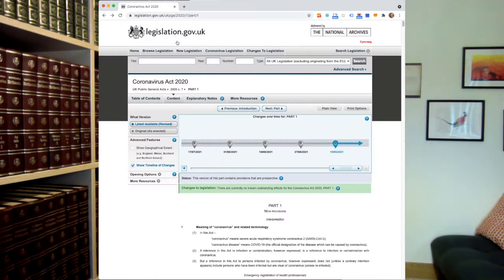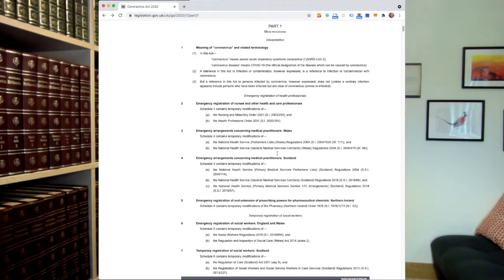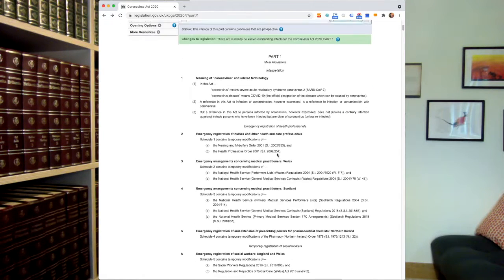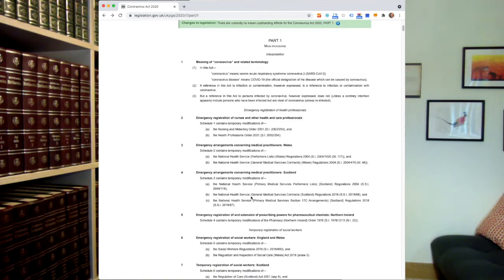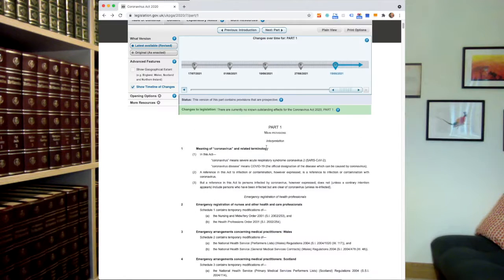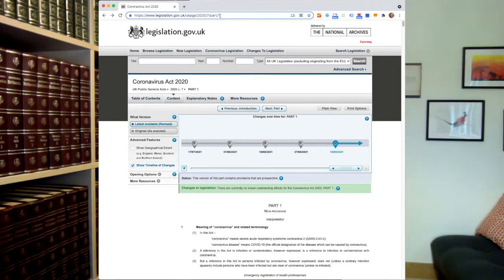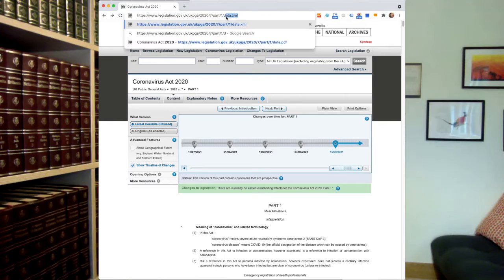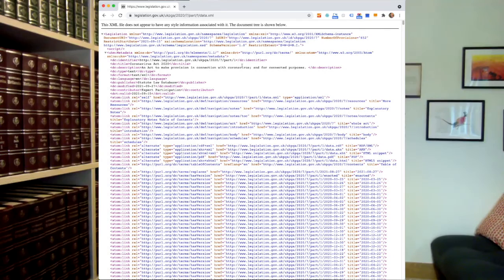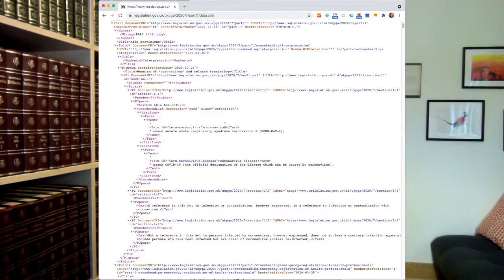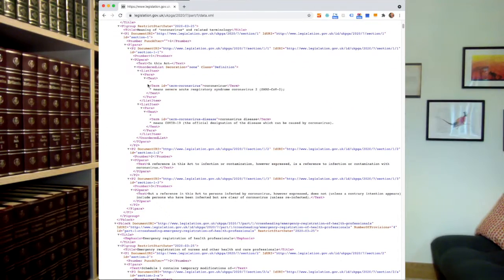Let me give you a slightly more sophisticated example. If you go to the legislation.gov.uk website where you can view legislation, here's an example. You can see the legislation on the page here as a web page, but obviously underlying this is some structured data. And on legislation.gov.uk, you can see that structure. If you tag on the end of the URL data.xml, you'll see the XML structure. And if you look at that and you're not familiar with this kind of thing, you might think, what is all that? It's just computer code. But if you look closely, you can see that it is human readable. It's got little tags that describe what bit of information is what.